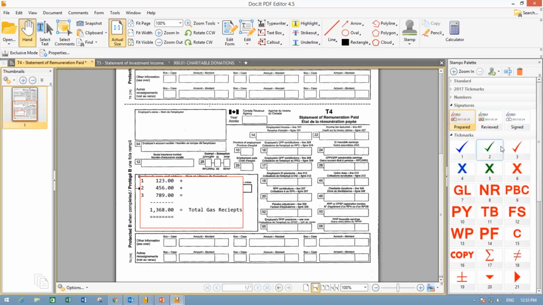And when you figure the cost of Adobe can be anywhere from $15 to $22 a user, this becomes a fantastic tool to replace and save you a significant amount. In many cases, the cost of Adobe can be anywhere from 40 to 60% of the total cost of the Doc.It suite. So let me just save my document.